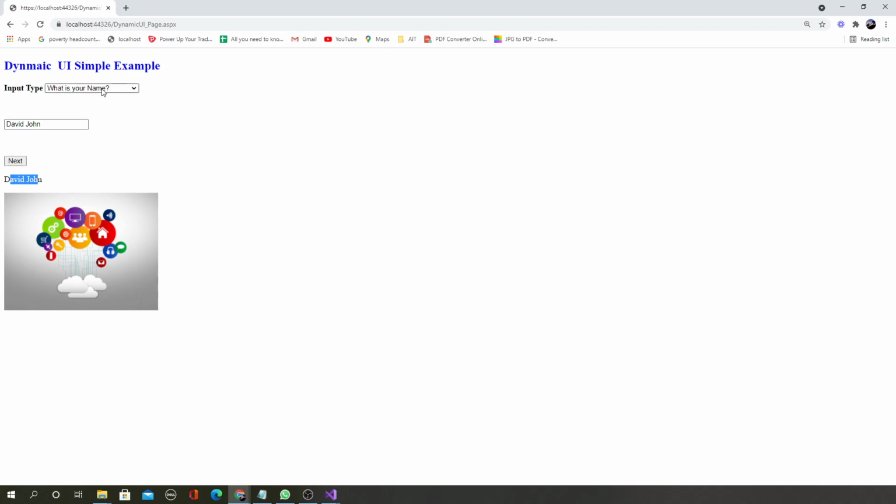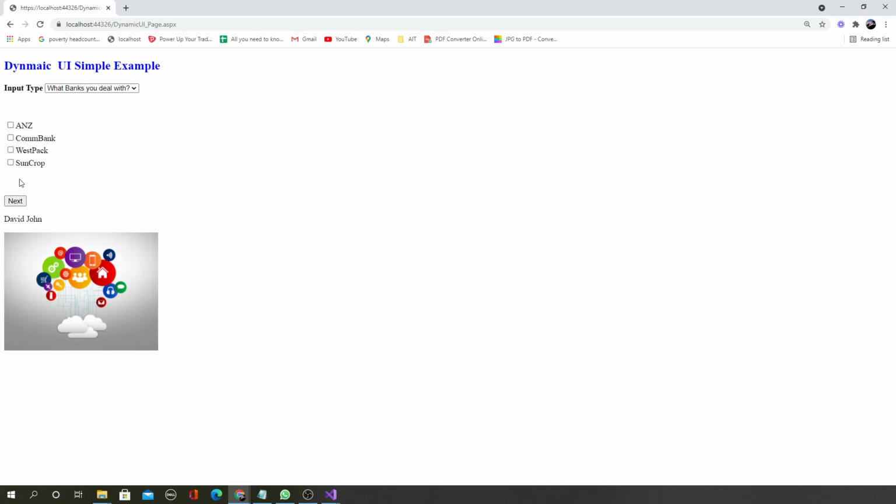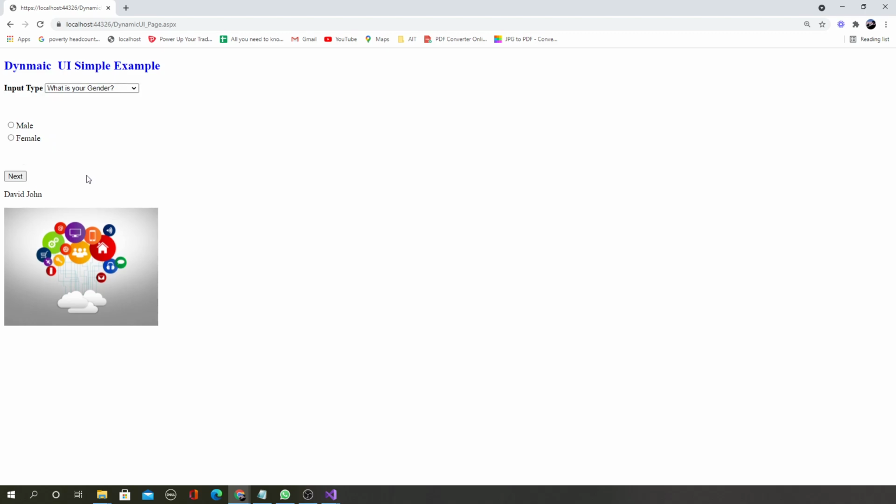When I say access dynamically, because when you click the next button, you don't know whether it can be a checkbox list or it can be radio buttons or it can be something else. So that is what I mean. When you click the next button, you will learn how to dynamically figure out whether it's a checkbox or radio buttons and likewise. So this is a very simple exercise, but it's very powerful and it will give you advanced knowledge about dynamic user interface developments. So we are very excited to develop this app, and now let's go and develop this app.